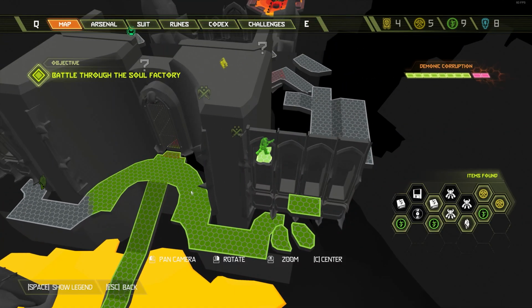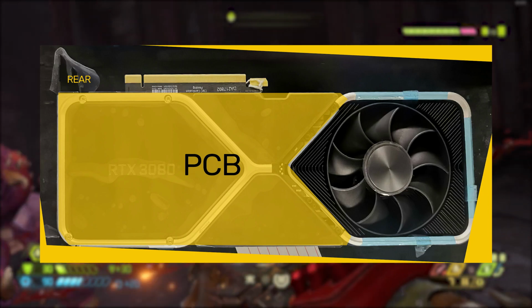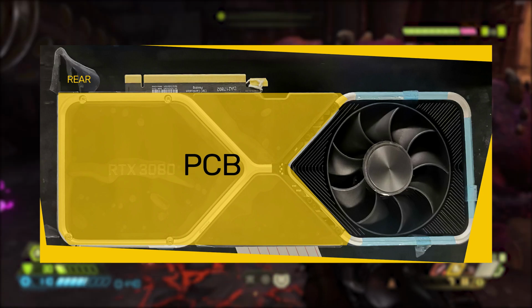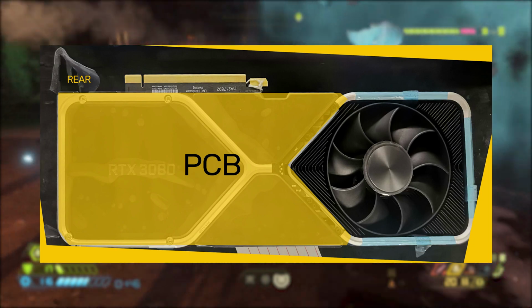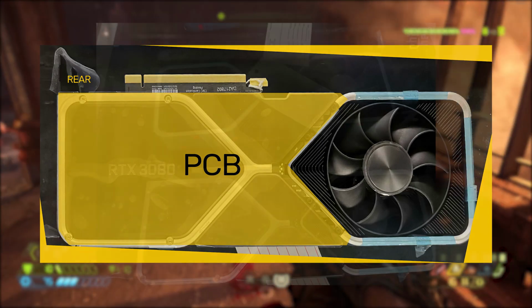This photo in particular. For me, the interesting thing about this is that they are using a much shorter PCB, and the GPU actually has two fans instead of what looked like only one fan in the other photo. That means there is one fan on each side.